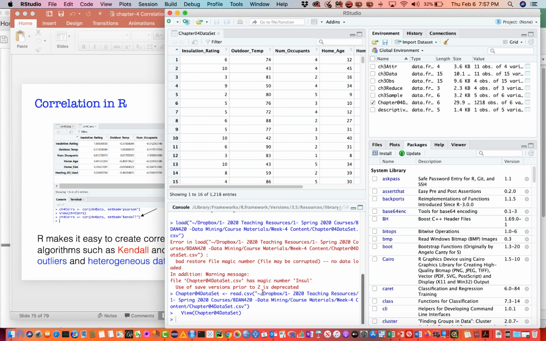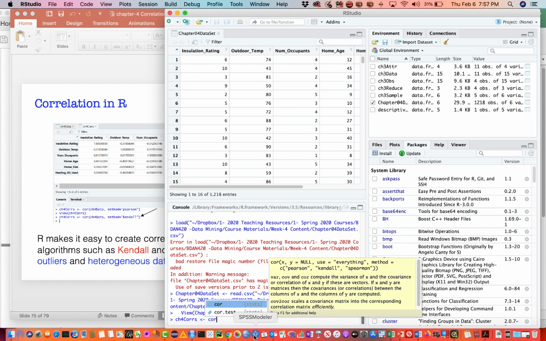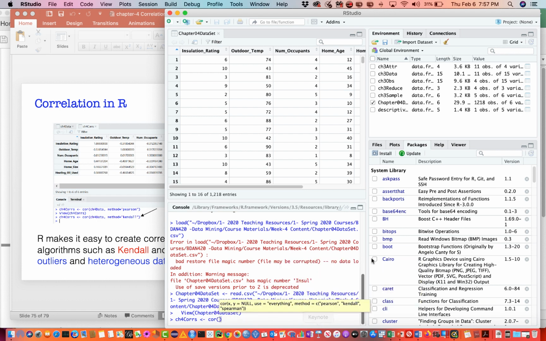When we import the data, it put it in a variable called chapter 04 dataset instead of chapter 4 correlation data. It's okay. Let me start by naming an object chapter 4 correlation. You can name it whatever you want. I am going to call a function called cor, and as you can see it pops up automatically when you call it.